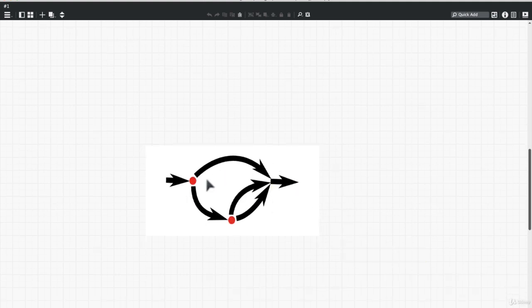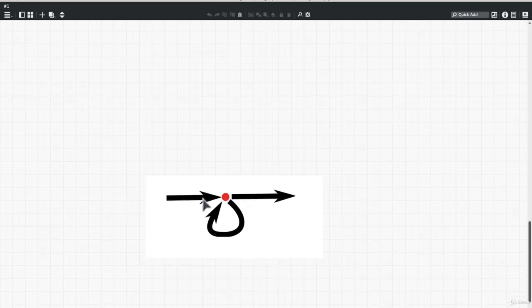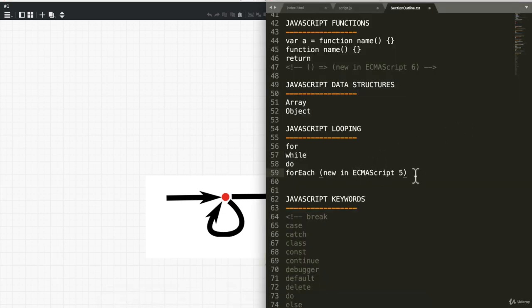So if, else if, else if, else. And then what if we wanted to do something where we keep doing it over and over? That's called looping, and that's what we're going to learn about in this video. As you can see in our outline, JavaScript looping, we're going to go through all of these in this video. Let's get started.